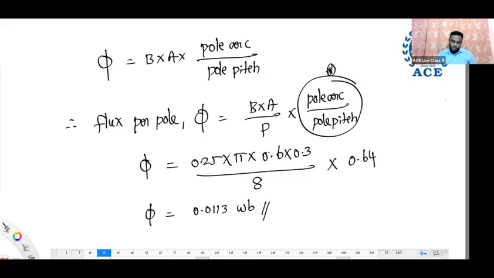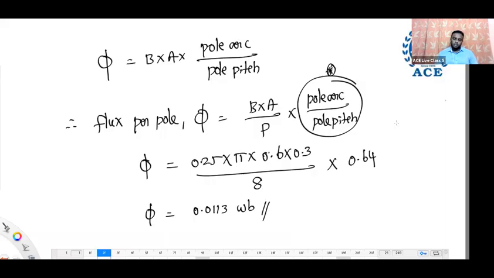See, this is not the area of the air gap. The area, whatever loop we are drawing now, is the surface area only, not the complete area. That is not the volume of the rotor. We are calculating only the surface area. Okay, don't confuse that. That is including the air gap only.